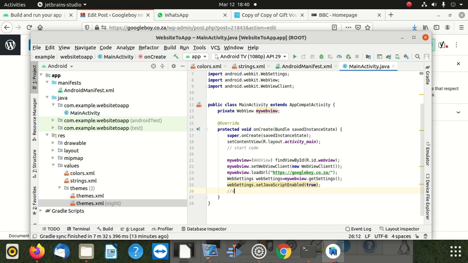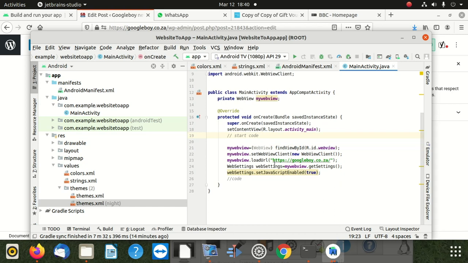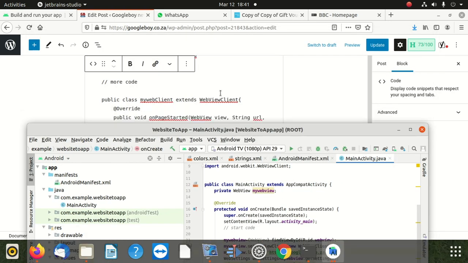Okay, so now these lines and the web view are going to help you see whatever you want to see. This is get by ID. Remember the ID we gave to that web view there. This is your website. Don't forget to change this web address to your website, right? Okay, once you've got that, we're going to proceed with the code.